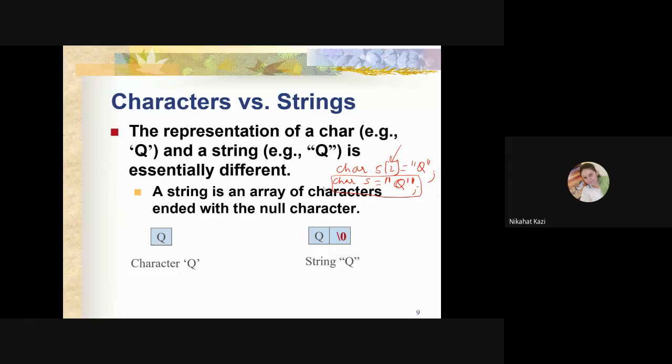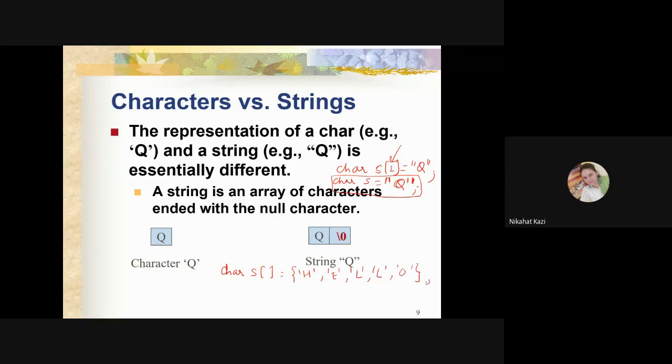One more thing to note is about character array versus string array. Now when I create this, what am I doing? This is one way of initializing an array. Have you used this for integer arrays?